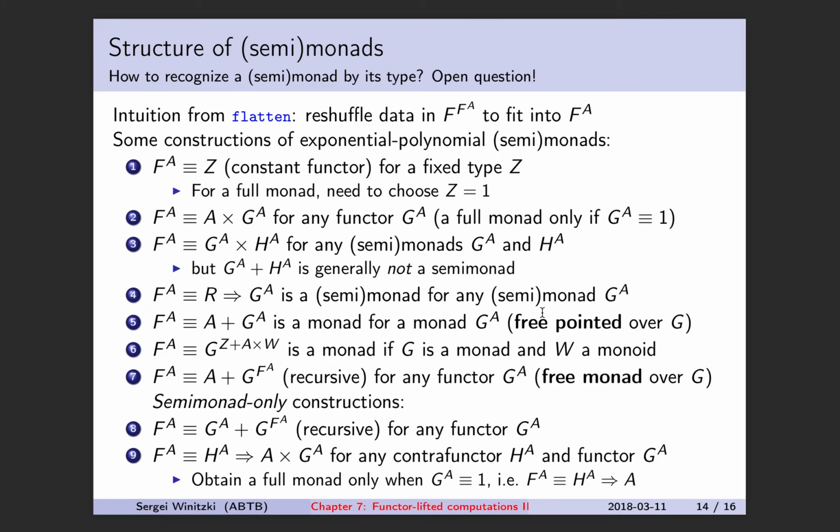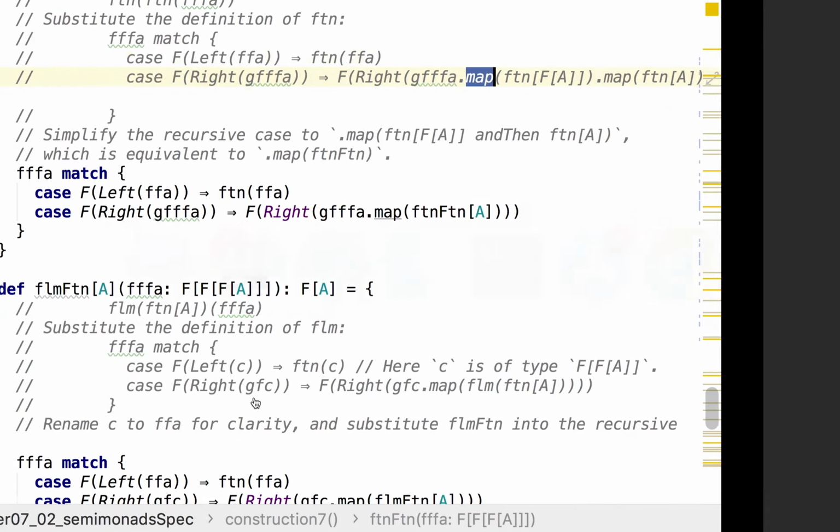The next two constructions are, in general, only semi-monad constructions, so they do not yield full monads. The first such construction is the G-shaped leaf and G-shaped branch tree, which we have seen before. So leaves are of shape G and the branches are also of shape G. That's a tree like this, but we'll see it cannot be made a full monad, only a semi-monad. So let's look at this construction.